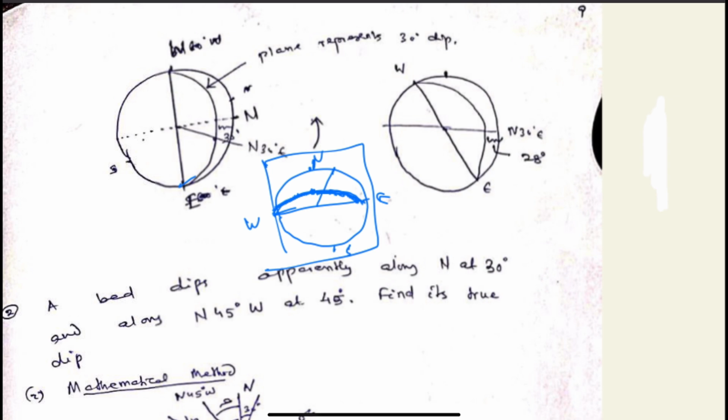If this is 30 degree, this cannot be 30 degree. As you go along this circle, from this point, from the 2D point, if you go to this end, we will get a gradual fall of dip from 30 to 0 at the strike line. So along north 30 east, this line touches the point at X. So this distance is read from the periphery along the direction. So we got the apparent dip to be 28 degree.